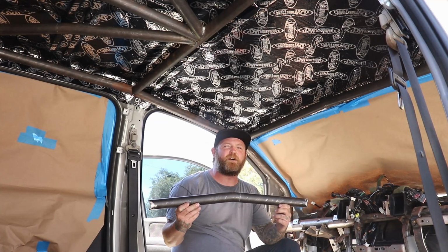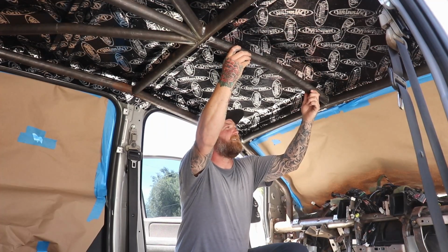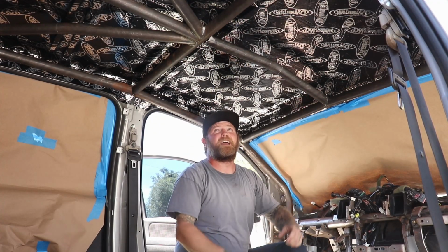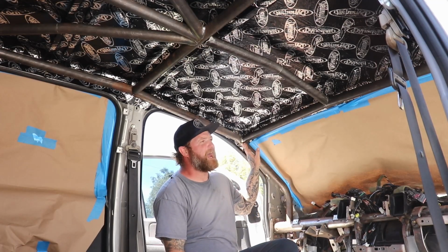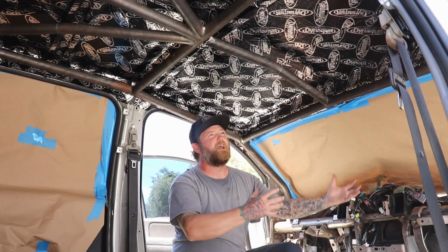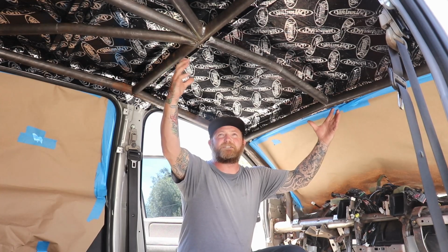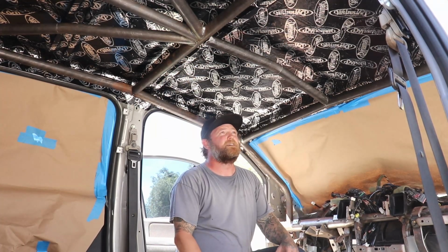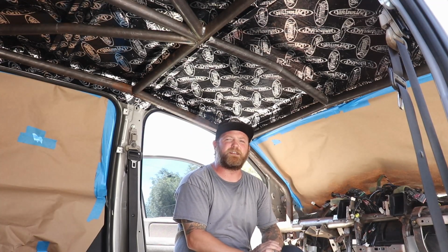Alright, so I got the piece all made up. I'm going to go ahead and put it up here. And now I'm going to go ahead and tack it up, cut the tacks on the side, pull the whole thing out and weld it on my table. And then we will reinstall it with a ratchet strap to hold it in place. That way we can measure for our diagonals and cut those and get those ready.